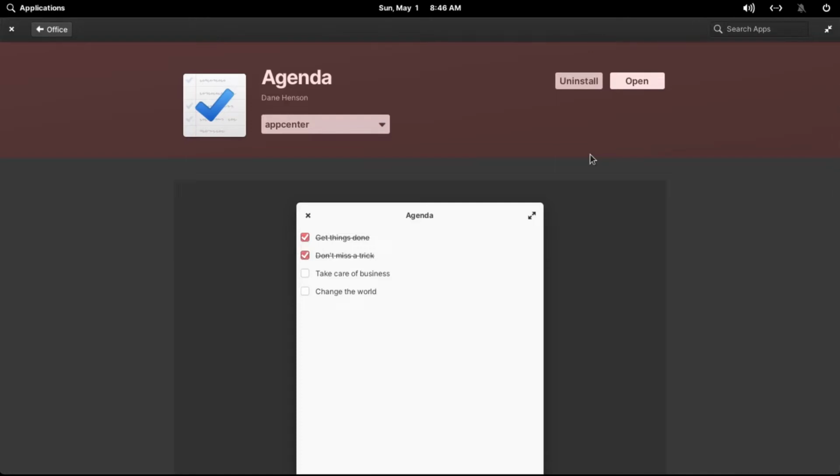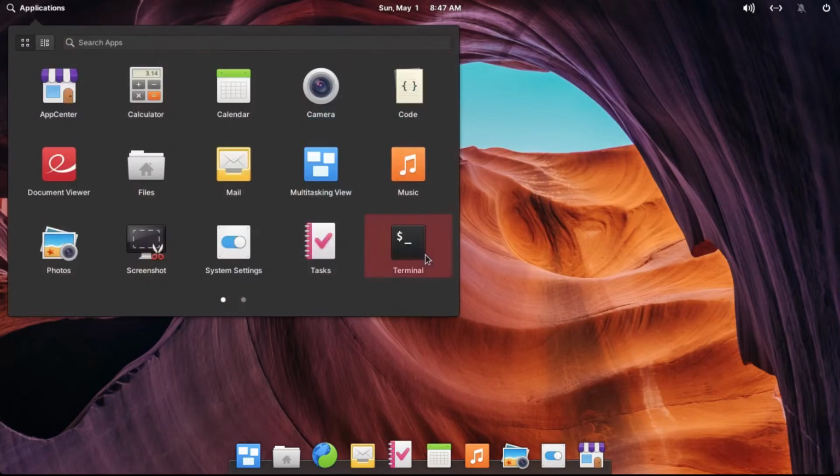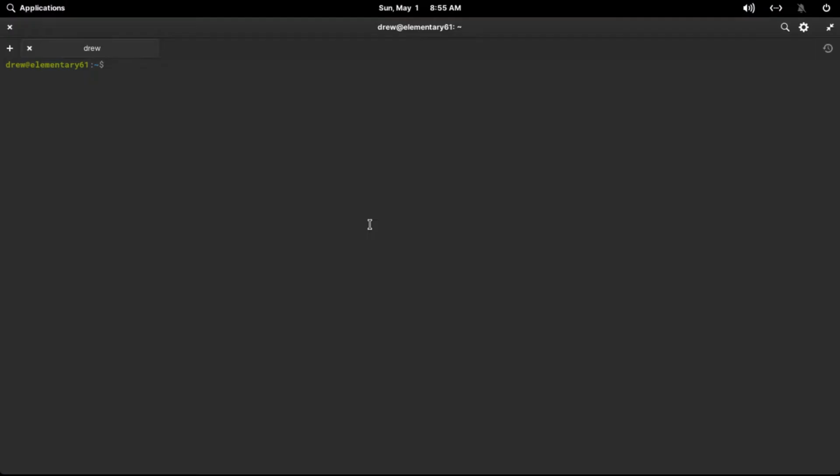And of course, if you actually wanted to pay the developer, then you'd also punch in your credit card information, which I'm not going to do in this video for obvious reasons. But anyway, same principle. The application shows up in our App Center right here, and there you go. And to uninstall the app, same principle, just click uninstall, and there you go. Now, as mentioned before, there isn't a whole lot of selection in the App Center, but we can fix that.